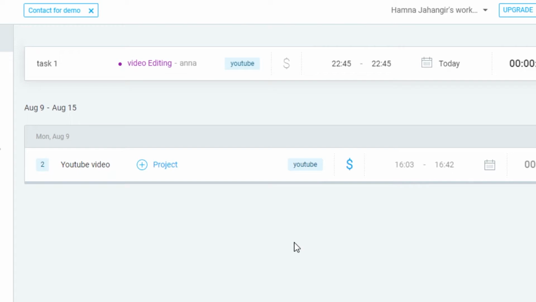When you have many tasks, for example 10 tasks right here, you will have an idea that the tasks with a blue dollar sign are billable, and maybe some of the tasks are non-billable. I will have an idea right away just looking at this dollar sign. To make it billable, you click on it and it turns blue, which means it is billable. And if it's gray, that means it's non-billable.